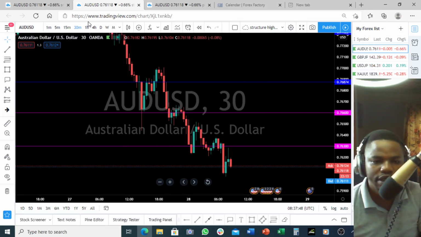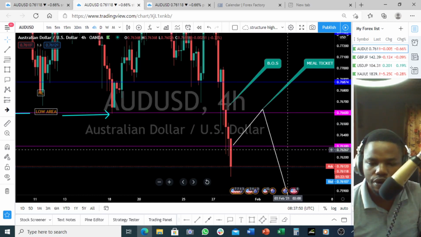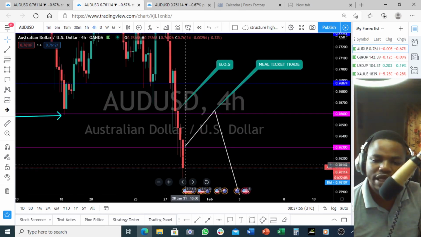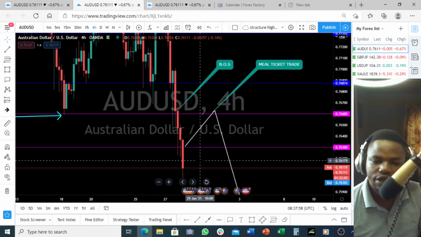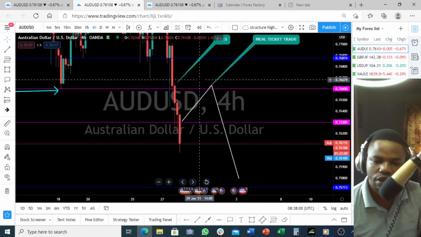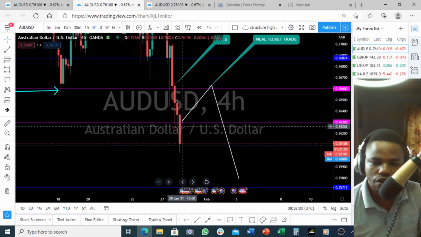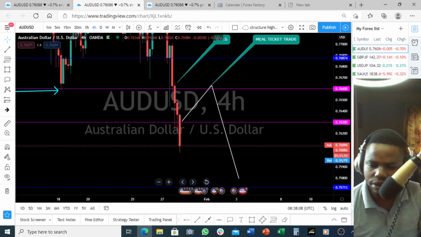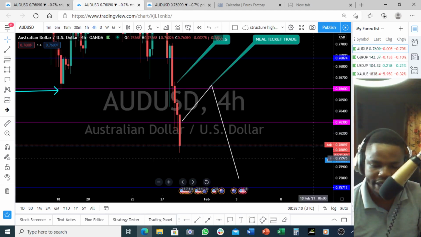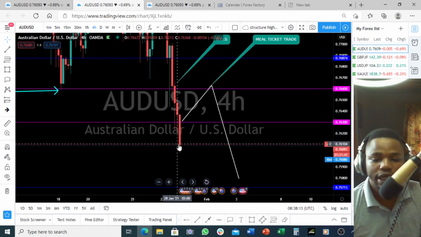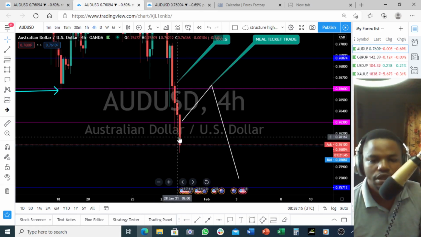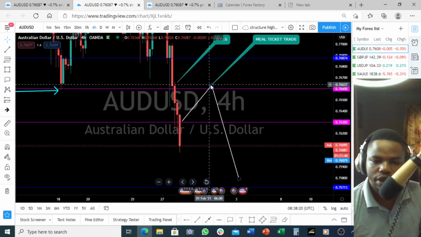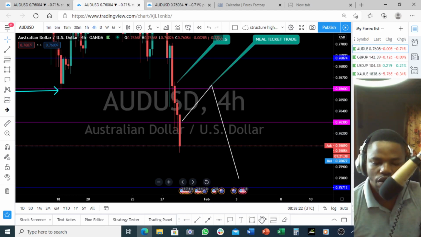And in order for me, let me go back. I will always go back to another time frame to refer. Because I said I'm expecting this to move here, and I cannot conclude and say this candle did not come and move here. This candle can also close like this one, can also close inside because it has about an hour and 21 minutes to close. A lot can happen here. Okay, so I will want this candle to come here, retrace this point, retest this level, and go back down.